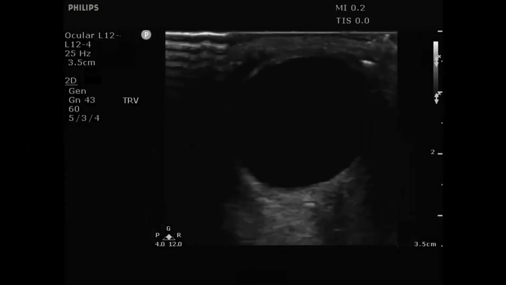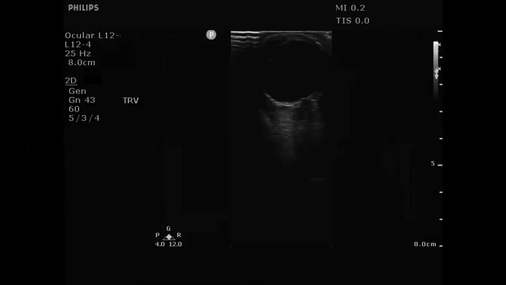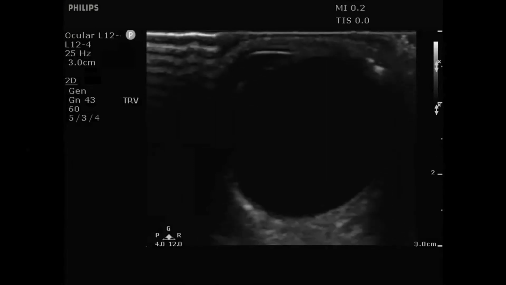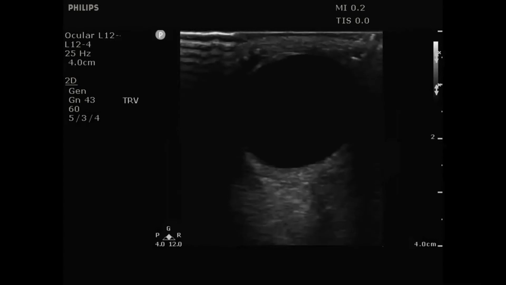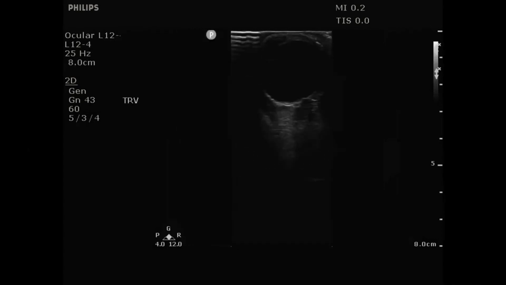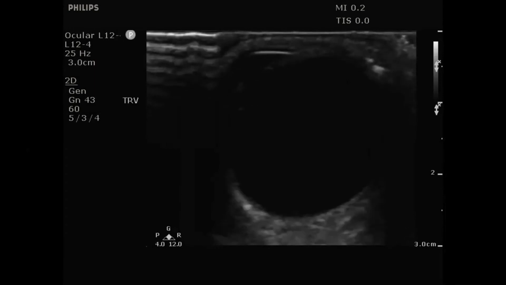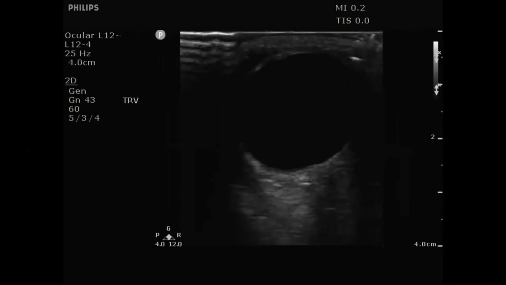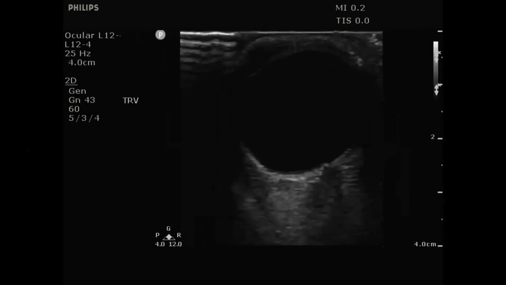I've always said to people, you don't need excessive far field. Once you find what you want, put it roughly in the middle of your screen. So at the beginning of this clip, you see it's too deep and you get a ton of the orbital contents, and at the end is probably a little shallow. So somewhere right here is reasonable, where you put your globe in the middle, right? You see a little bit of the optic nerve stemming out from the bottom, but really just maximizes your view of the wall of the globe and the contents of that vitreous body. So set your depth appropriately.